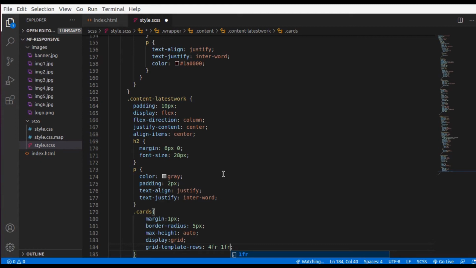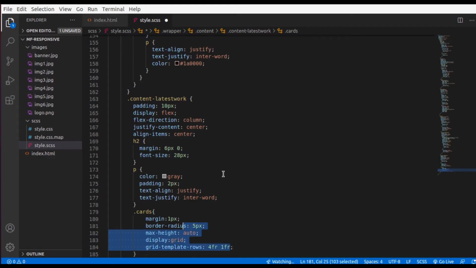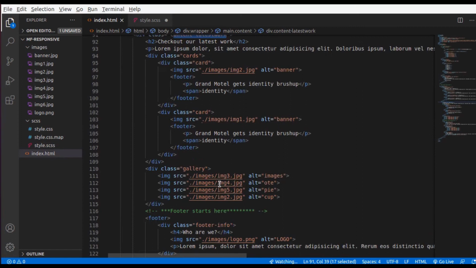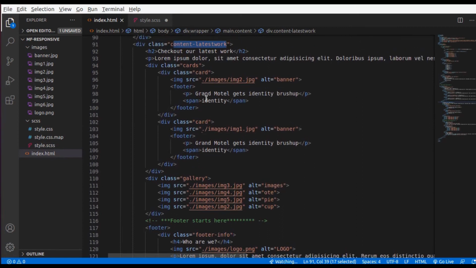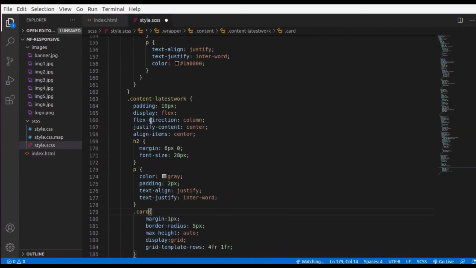Actually, I don't want to do any of this inside my cards. I don't think it will work. So I would rather, okay, I want to do all this for my card, not cards. Right, so we have here our card, we have cards and then card, of course. So yeah, that will be a problem if I do this.